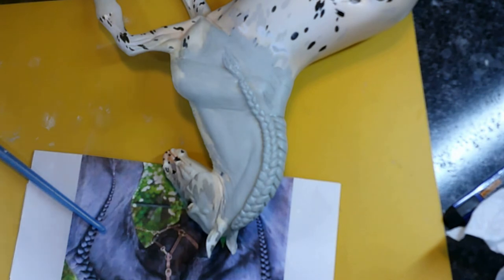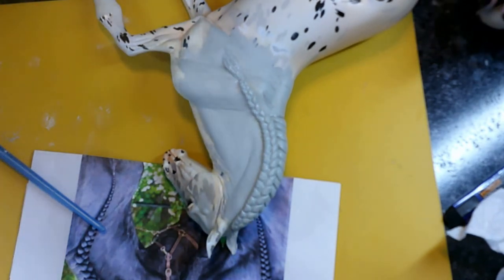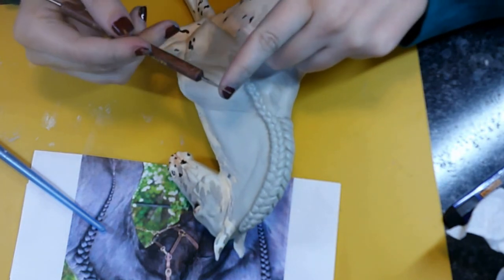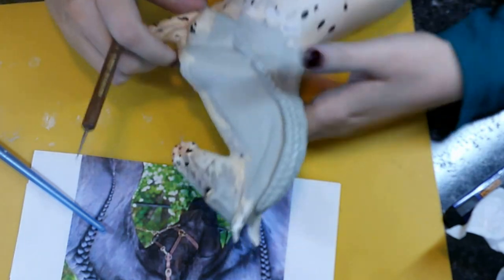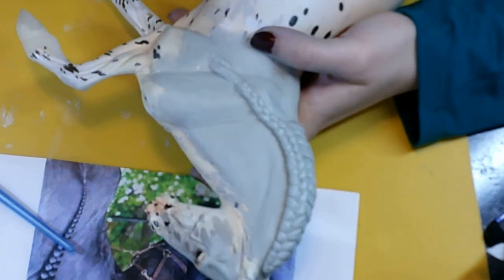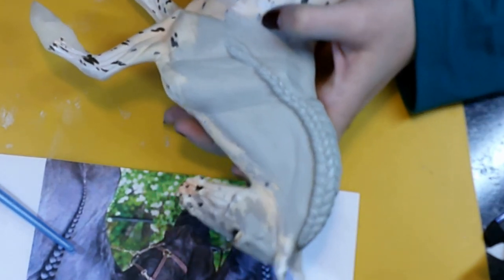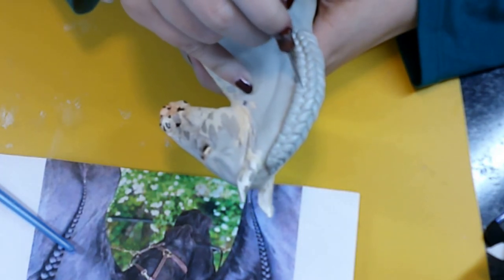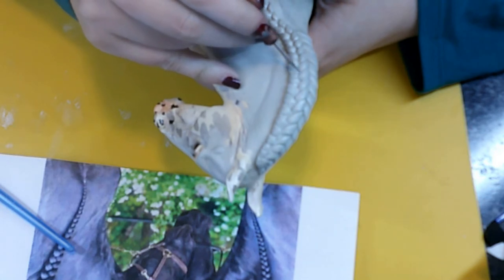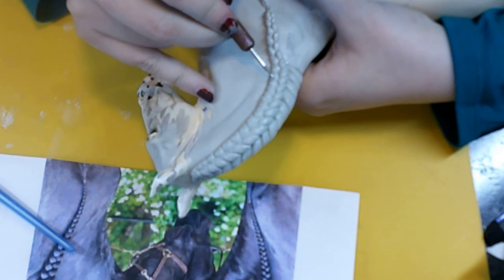And for the braid up here, what we're gonna do is I'm gonna go back to using the really small ball stylus to add in the detail. And this just helps further define the braids. I'm going to use a slightly bigger end. And I'm not going to do in the cracks yet. I'm just going to do kind of the outer part of the braid. This top part. I'm going to put this texture in here.